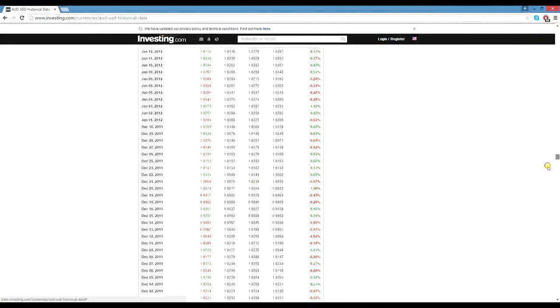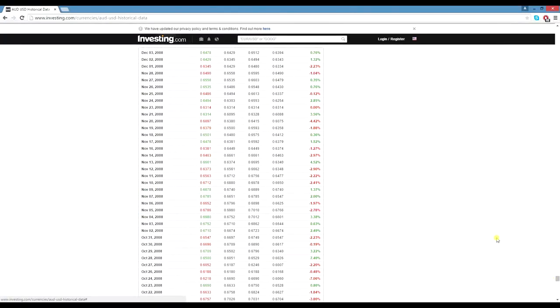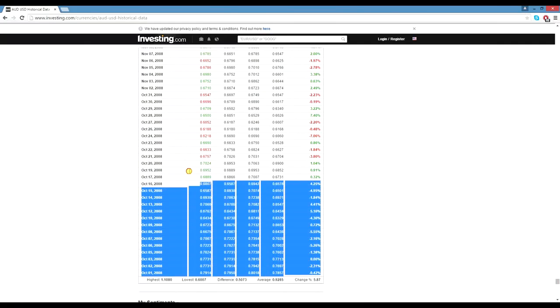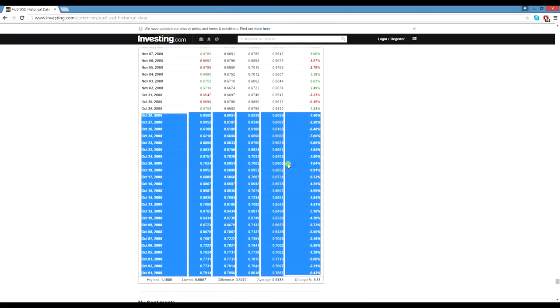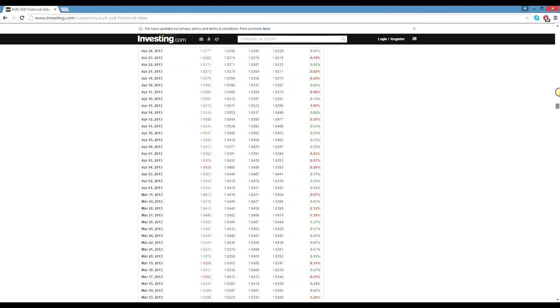If you scroll to the bottom of the web page, then we have to extract this data in a rather crude way. So what we do is just select from the very bottom of the data table and click and drag to select upwards on all this price data.